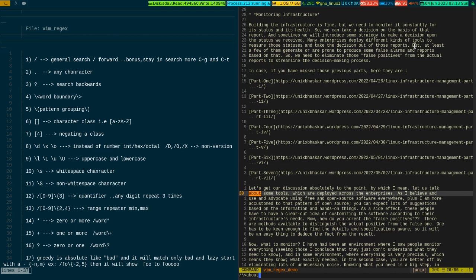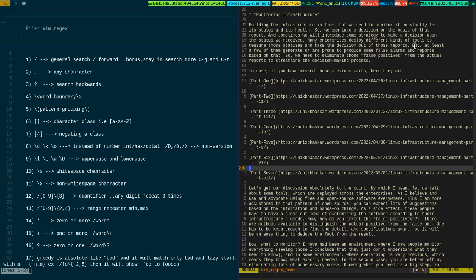I'm just choosing a random word. The angle brackets have to be escaped, otherwise they will be taken as literal. So if you want to match an exact word, you have to use the word boundary, mentioned within angle brackets, and the angle brackets have to be escaped. As simple as that.